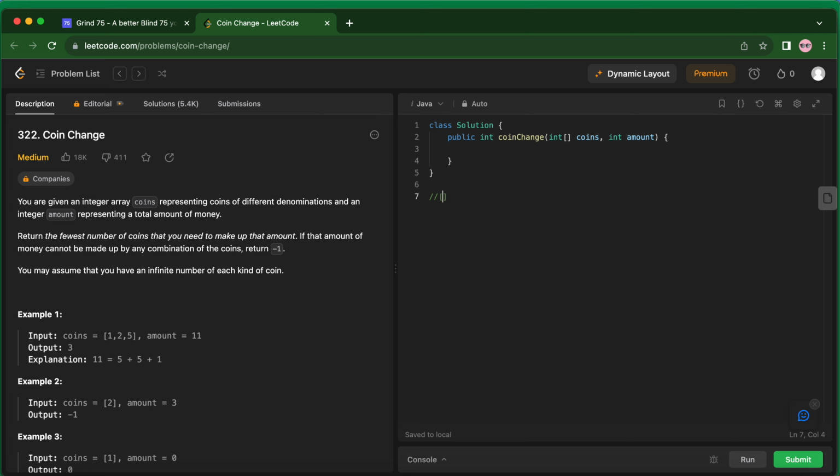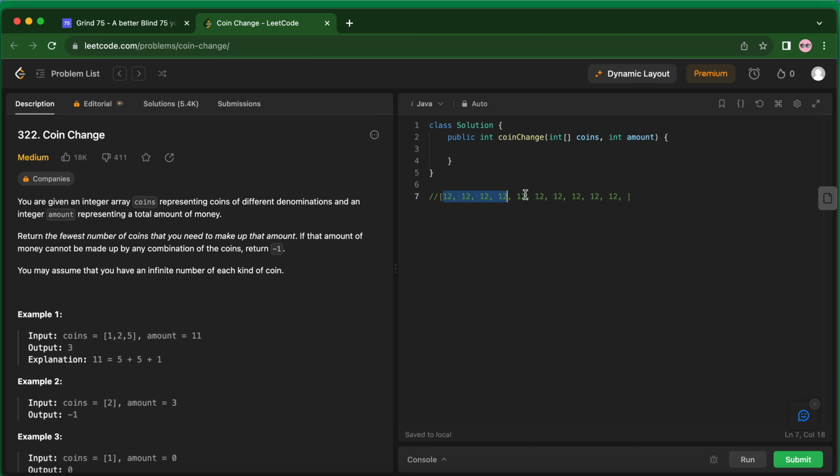And let's say I'll initialize each solution with a number bigger than the amount. I can initialize it with 100 or anything. I'll just initialize it with amount plus 1. So I'll initialize 12, 12, 12, 12, 12, 12, 12, 12, 12, 12. Let me explain why I am doing this.